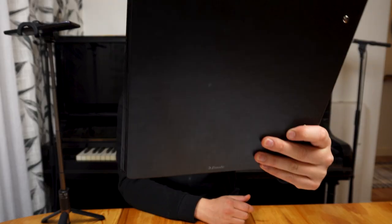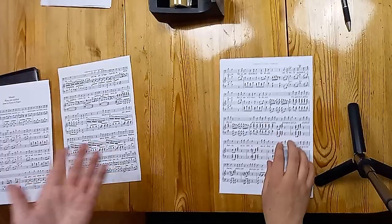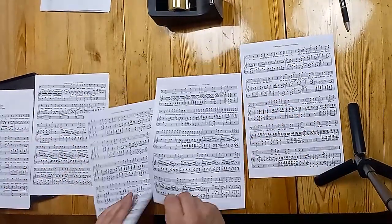If you have a big load of music and it's impractical to have them all as separate units, there's a stronger option: the binder. I use this especially for background music gigs with a collection of pieces. The planning of page turns is exactly the same, but the taping is slightly easier because you only need to tape two pages — the metal rings handle the middle. For example, a Mozart aria of five pages: I've decided to do three-plus-two, so two pages at the end and we turn like this.